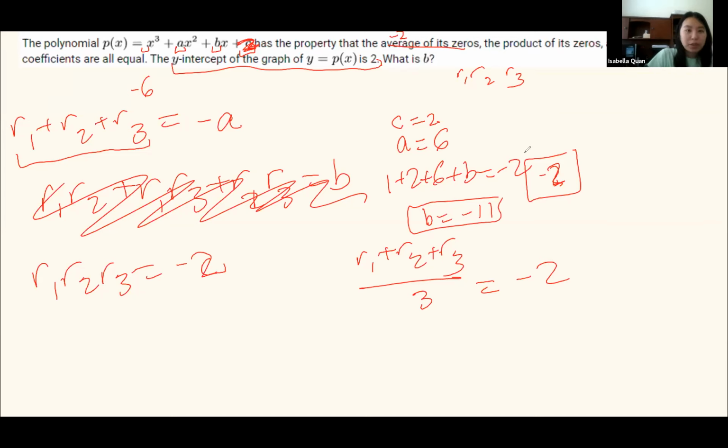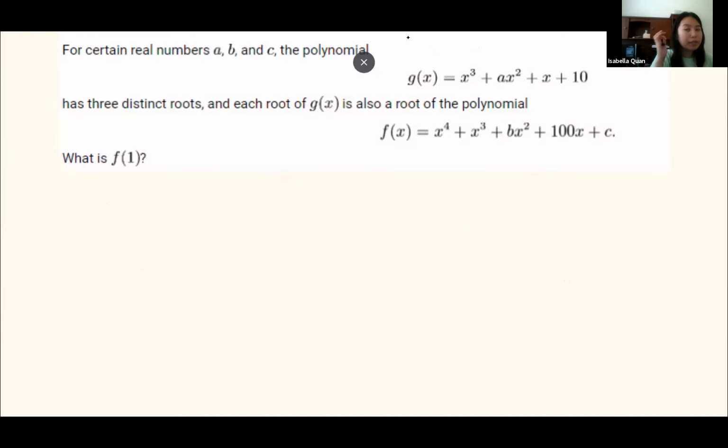All right, our next question. Okay, this question is kind of a beast. So I will give you some time for it. My biggest suggestion is take your time and store all of your information somewhere safe. Andrew, I think you might have seen this question before, but this is a question from the AMC 10 and 12 from a while back, and it was like number 23 or number 24. So it's pretty late AMC, but I actually think this is one of the easier late AMC questions, but still very informative. So please just try it if you have not seen it before, or even if you have seen it before, do it all over again so that you can get your math chops up.